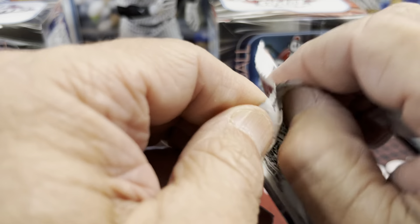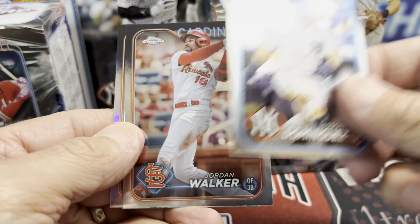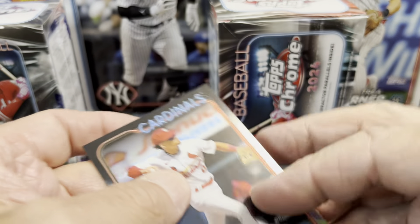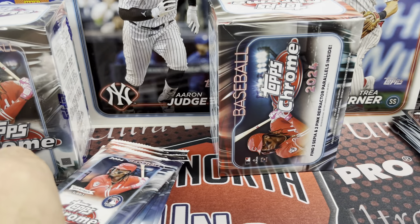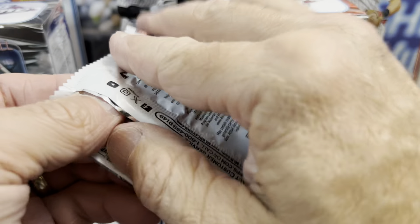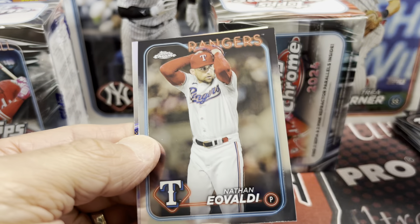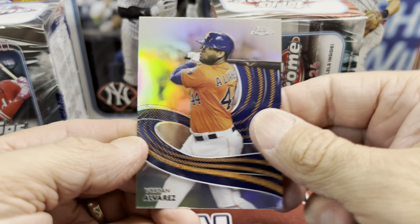Most all the autographs are on card. In the past, sometimes the inserts were not on card — they're a sticker — but I don't know if they changed that this year. There's a nice Dominguez rookie, Jordan Walker, and a nice refractor of Mason Wynn. All right — Mason Wynn hot box here. Not bad at all to pull him. I pulled a gold of his out of a series two blaster box. We have an insert in the back here, and Evaldi, and then the Strokes insert again — this time it's Jordan Alvarez.